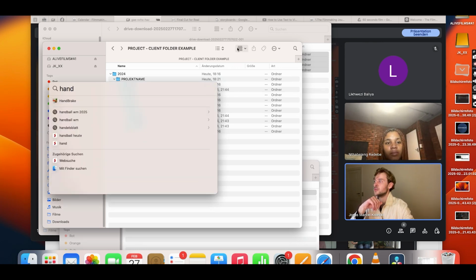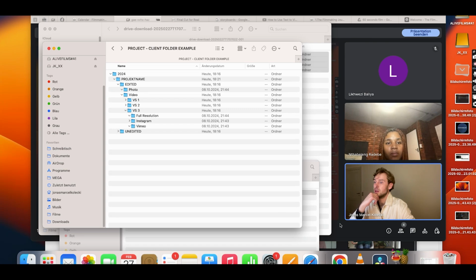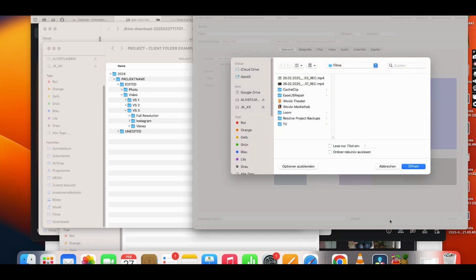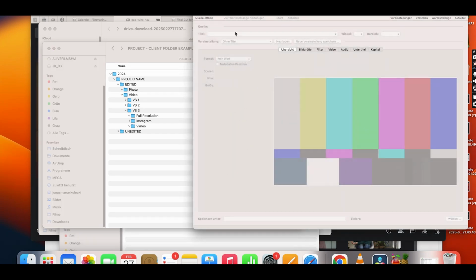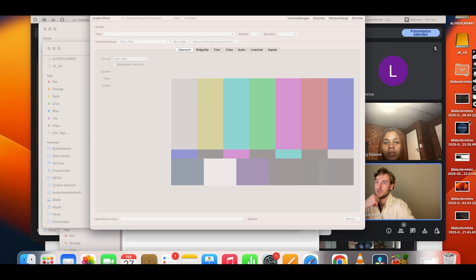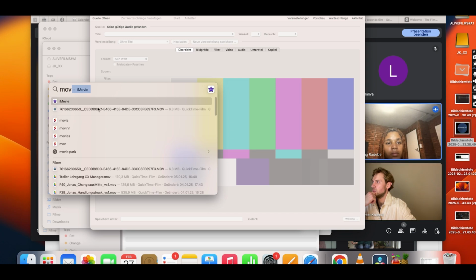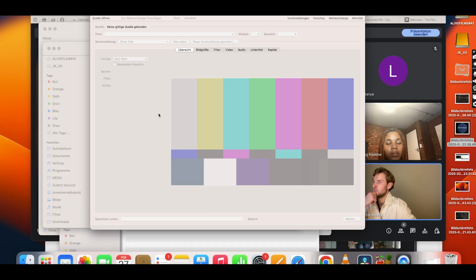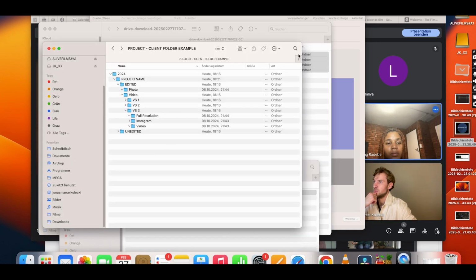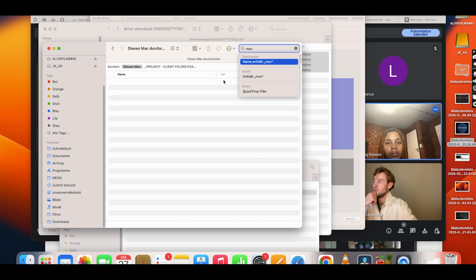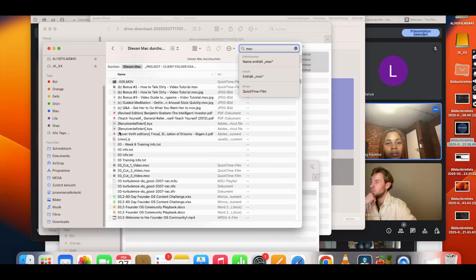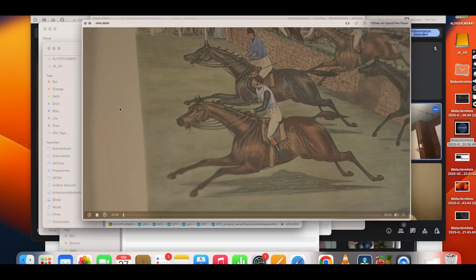For example, either you do this directly in editing, or you use a program like Handbrake, where you can just throw in your file, and I will just throw in something now.